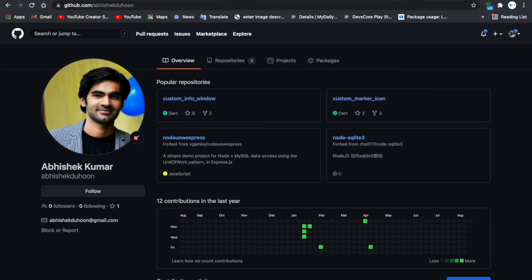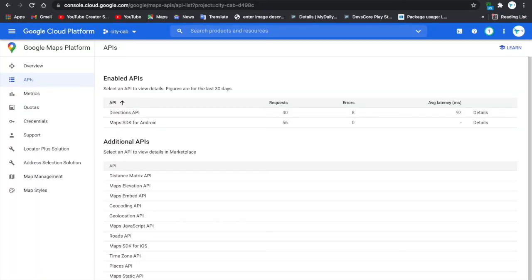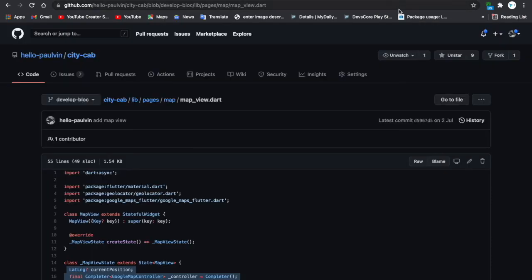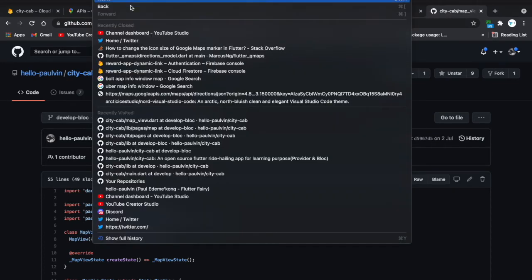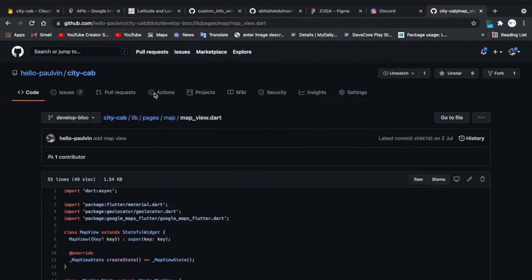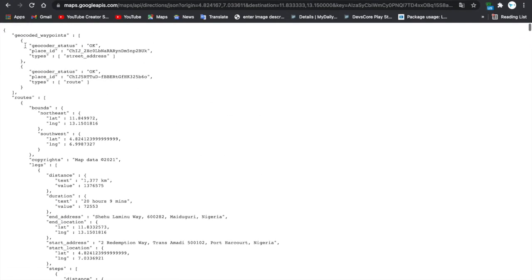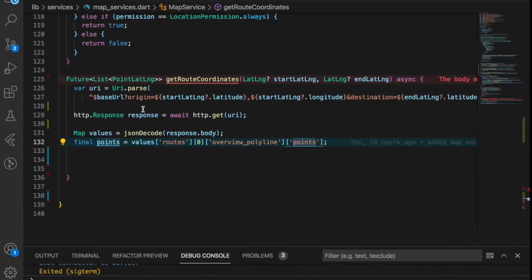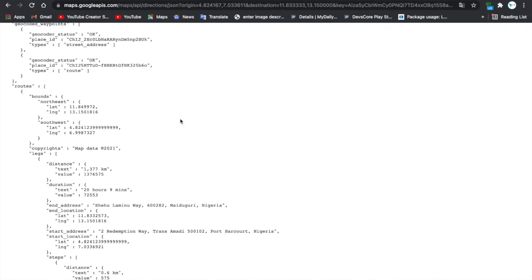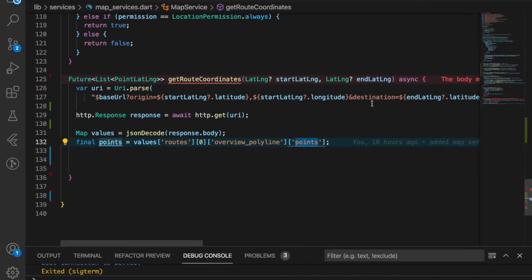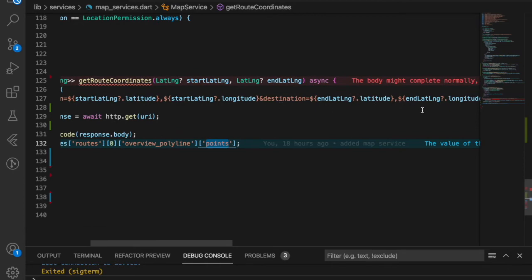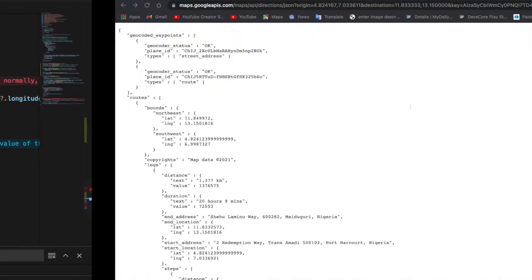Let me check if I can actually get it. Okay, yes, it is. So it's the data we get when this is being called, when we pass in our latitude, longitude, and the start latitude, the end longitude, and things like that.